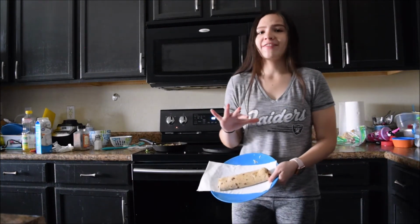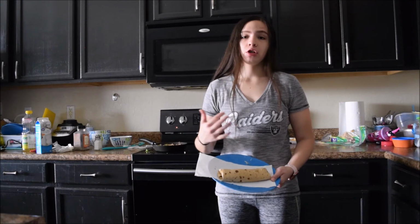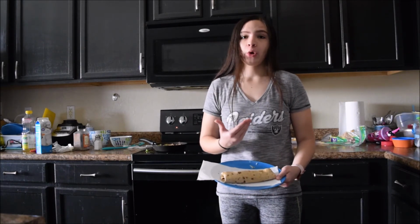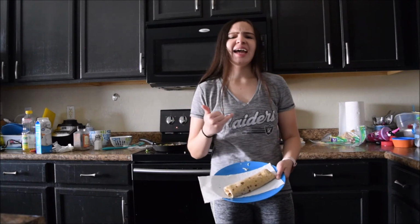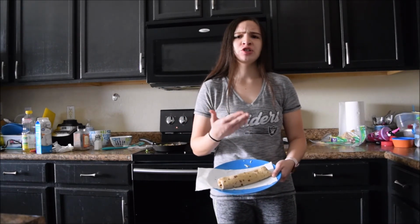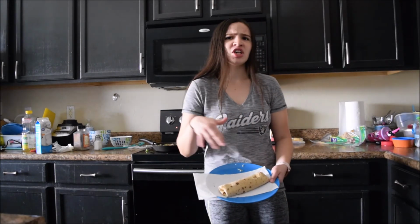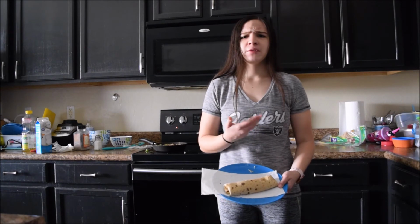Approximately it was 205 calories, but it's really good, really delicious. It's a good energy booster. It has a lot of protein because you're getting protein from the wrap, and you're also getting protein from the egg. This is really, really good, and you're getting the nutrients that you need from the broccoli, spinach, and onion. It's just really good. Something to fill you up.